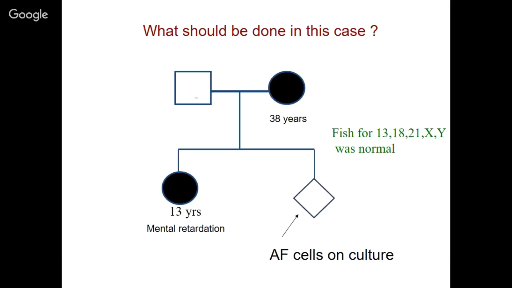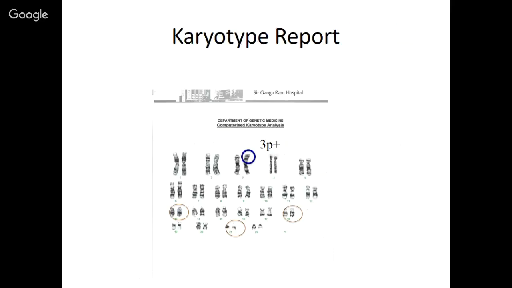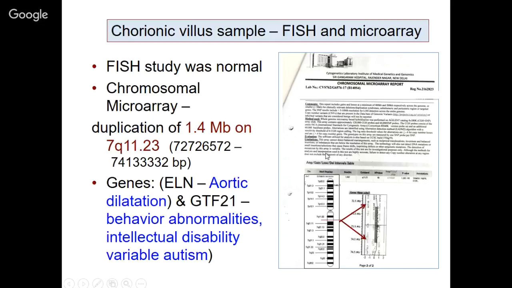So the FISH came back as normal because we were testing only chromosome 13, 18, 21 and the sex chromosomes. But when we did the chromosomal culture to look at all the 23 pairs of chromosomes in the karyotype, we found an abnormality in the fetus, which was a little extra part on chromosome 3. And you can see that they are different, otherwise the chromosomes look identical. And then we tested the child and found the same problem in the child. And obviously, this fetus was also affected like this child, and one of the parents could be a translocation carrier. And this is something that was only picked up in the karyotype because the FISH was not targeted towards this, because there was no prior knowledge that this could be the disorder.